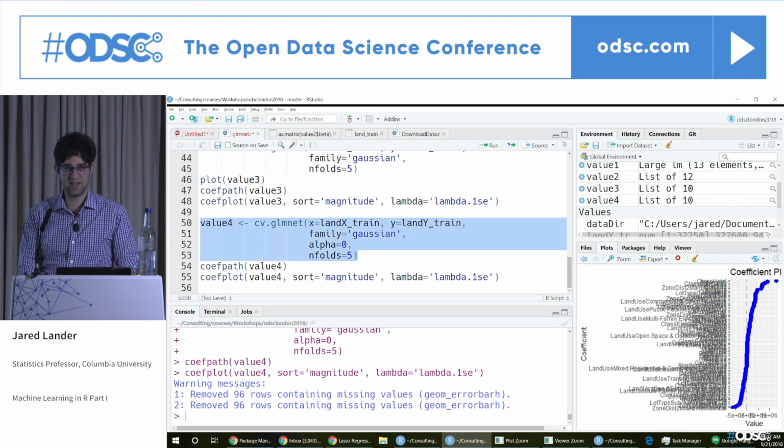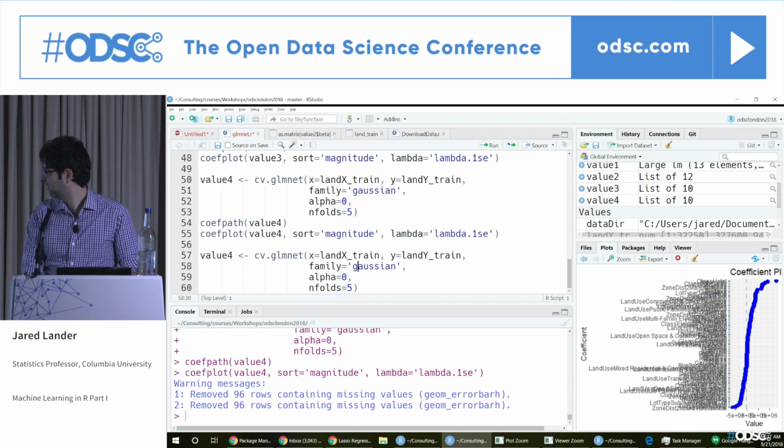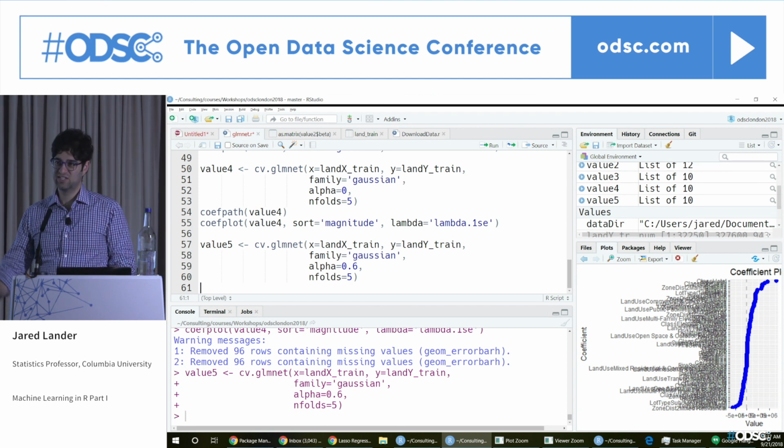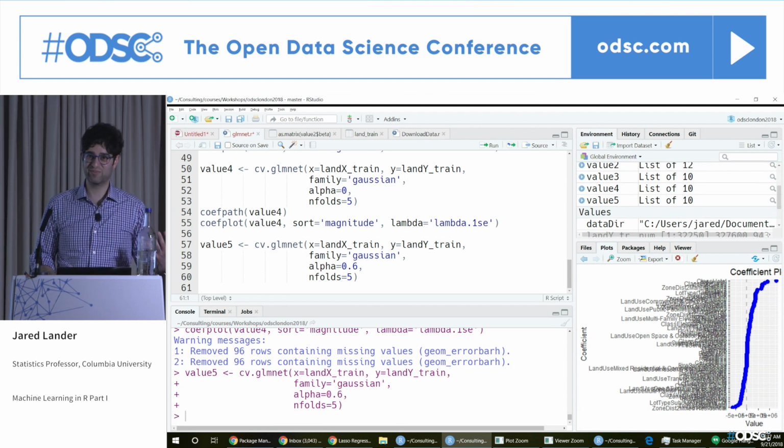I'm going to copy and paste value 4 just for the sake of time, and I'll call it value 5. And alpha, instead of 0, I'll make it 0.7 or 0.6. When I do that, it's doing 60% lasso, 40% ridge. And this is called the elastic net.